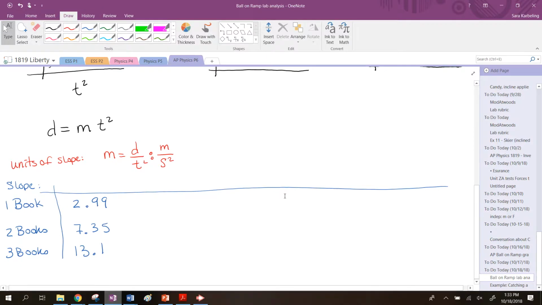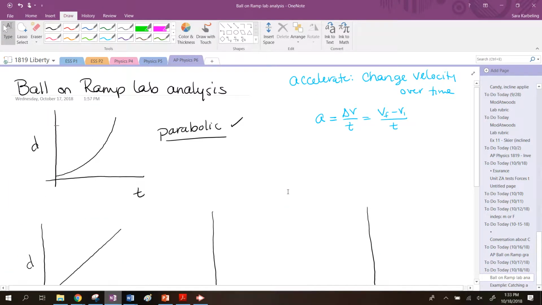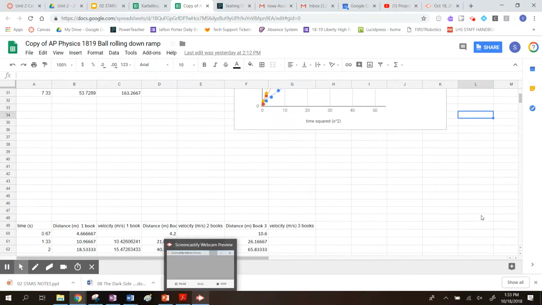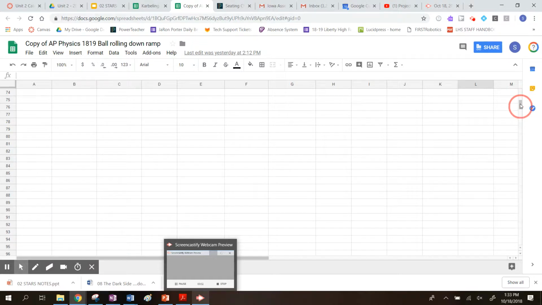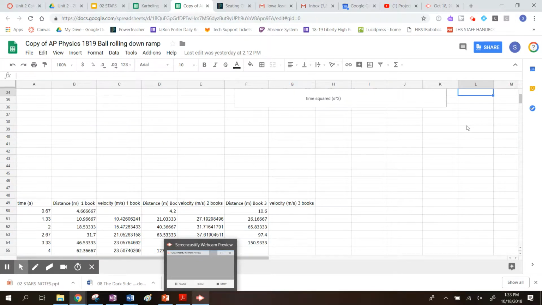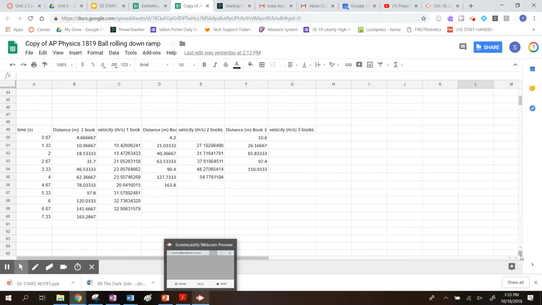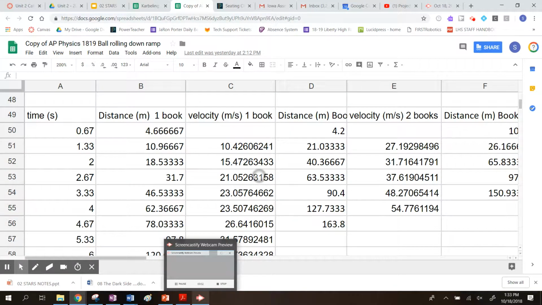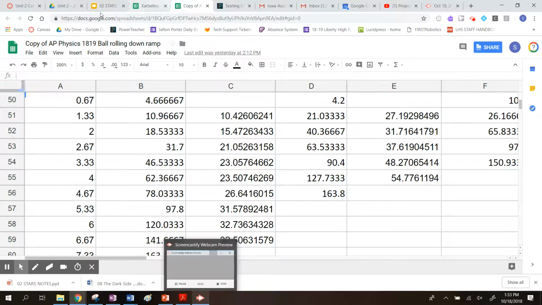Oh, and then we started to do velocities, didn't we? That's what we did, because we realized that acceleration is also just change of velocity over time. And so then we were looking over here, and we said, we did start calculating velocities, didn't we? Yeah, good for us. And maybe we didn't quite get them done? So if you didn't get them quite done, you're going to finish them up right now. Okay? So just a friendly reminder, because it's been a little while since you did this. My guess is that you haven't been thinking about this all the time since. Maybe you have. I don't know. It depends on what you have going on in your world.